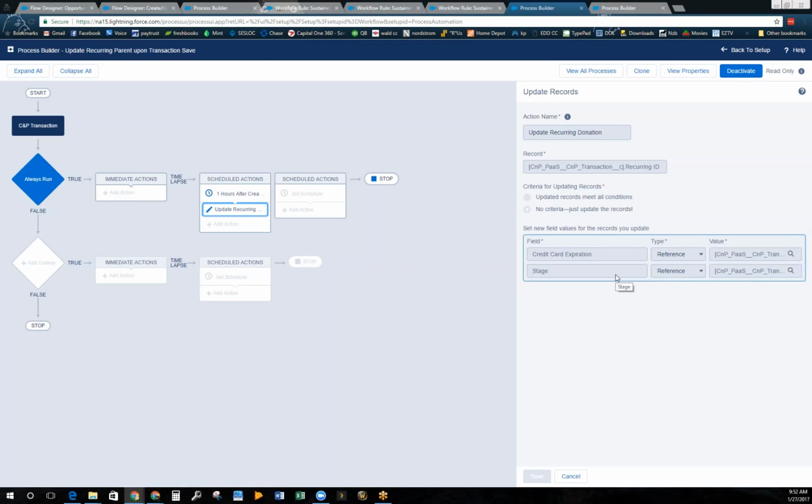I couldn't have it be a formula because that formula would not trigger a Process Builder, a workflow rule, anything like that. So I had to manually do something to that record to trigger my workflow rule.